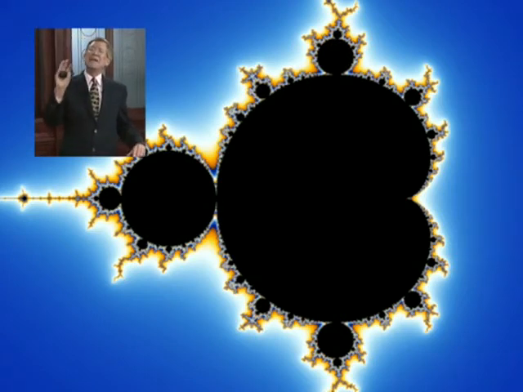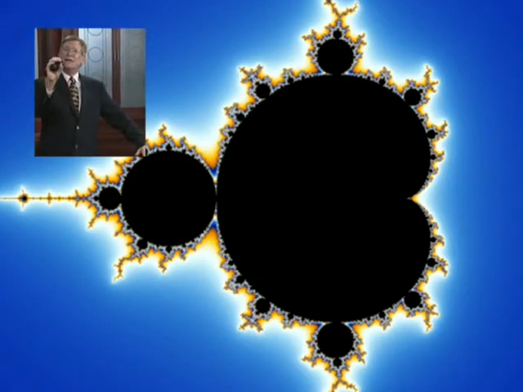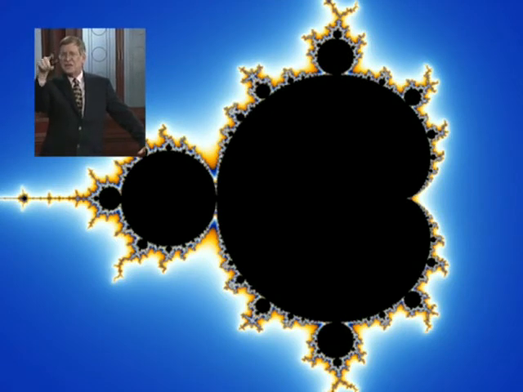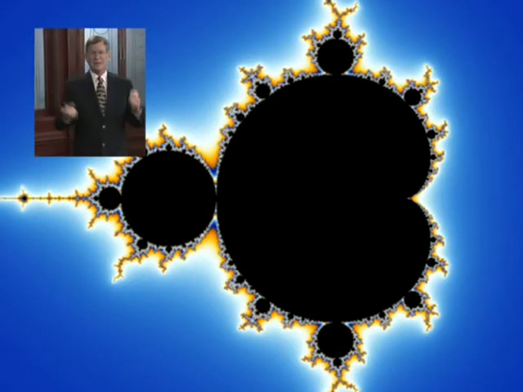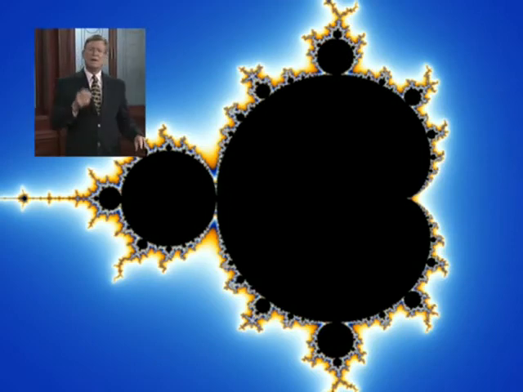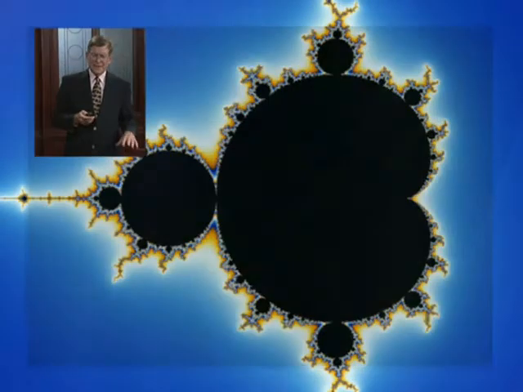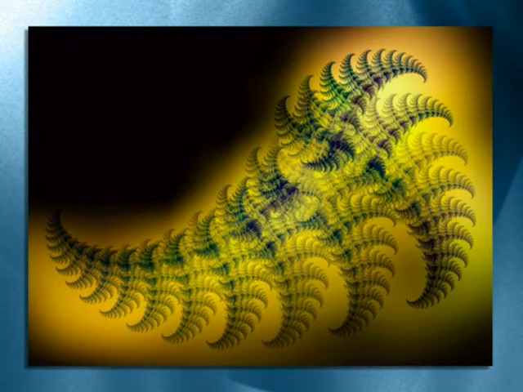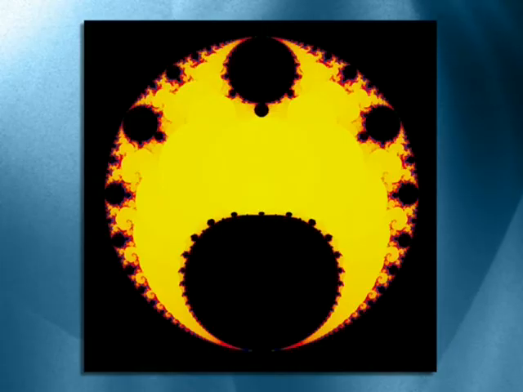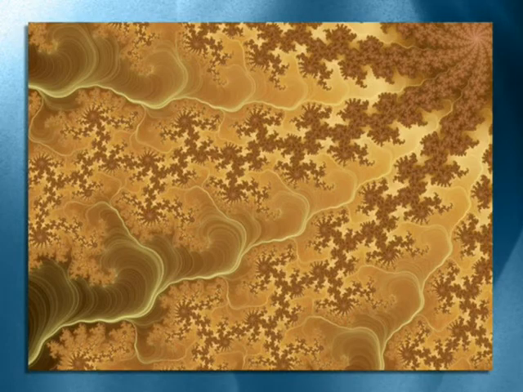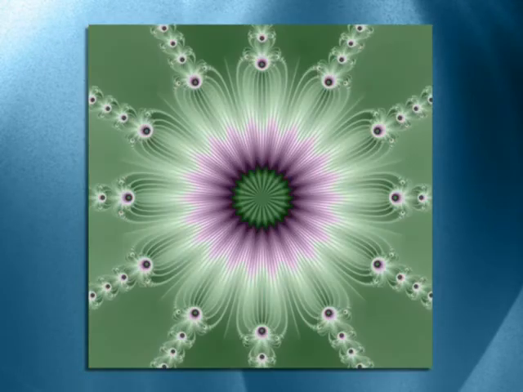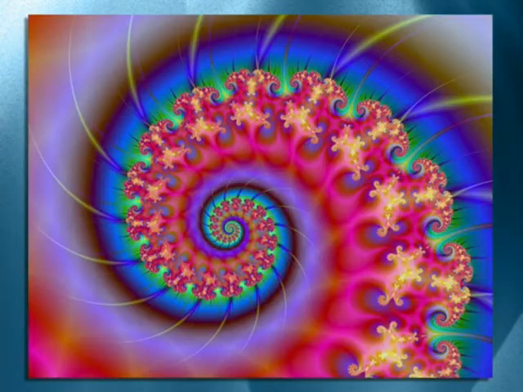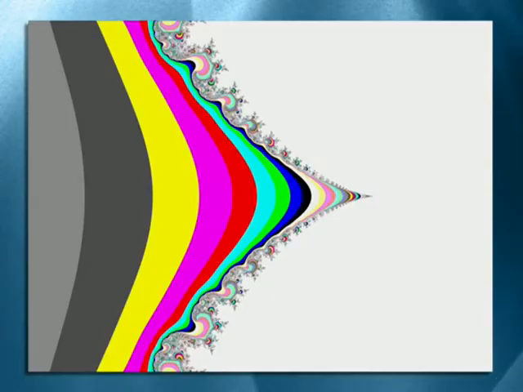This picture has amazing properties. If you zoom in close to some of those little things sticking off, you see that the picture starts repeating itself. It's self-similar. The Mandelbrot set has many, many very interesting properties. And then mathematicians have developed other fractals. Beautiful pictures. And if you go to the internet, I'm sure you can find many of them. Let me show you a few pictures of fractals. These are all similar to the Mandelbrot set, but with slightly different rules. And you can see that you get some amazing graphics with these pictures.